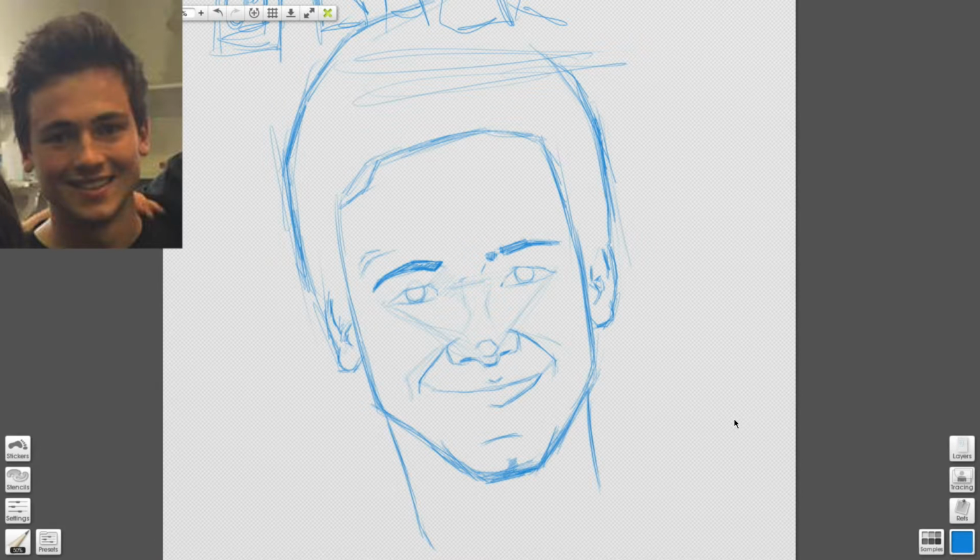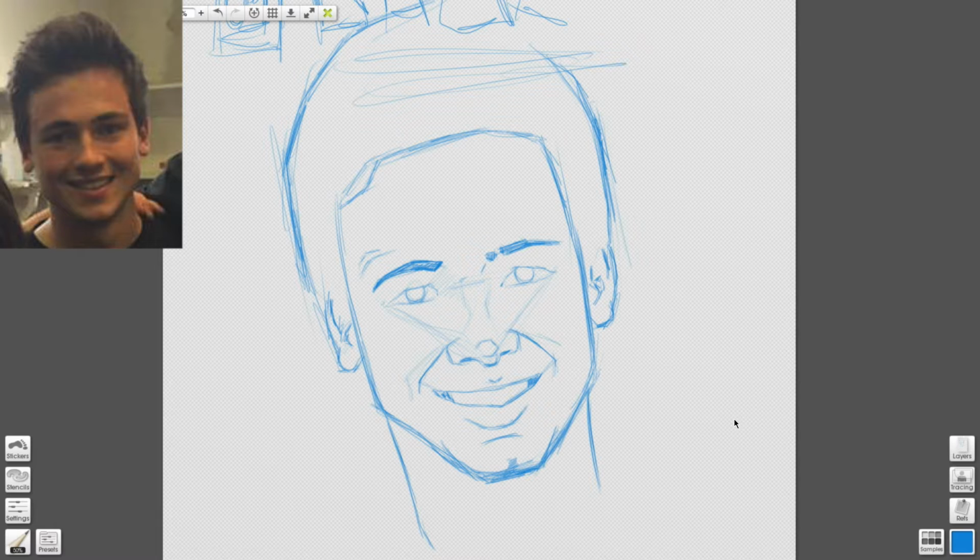So as with the eyes, we'll basically ignore the teeth, ignore anything like that. We're just worrying about the inside shape. Ignore the lips, just the inside shape of the mouth. Then once we've got that drawn, we can go ahead and add the teeth and add the lips. So with the teeth, depending on the style of comic that you're working on, generally they're very simplified. There'll just be a white bar, or the canines or the front teeth may be accented, but that will pretty much be it.